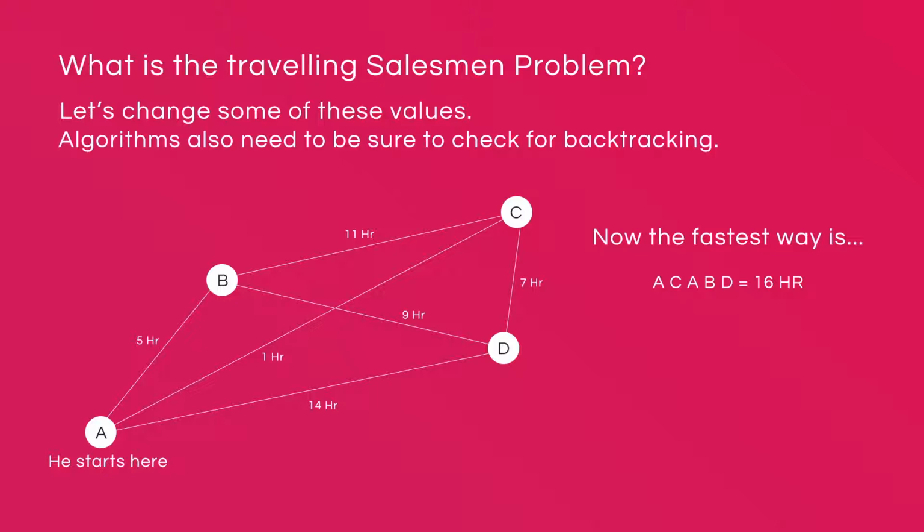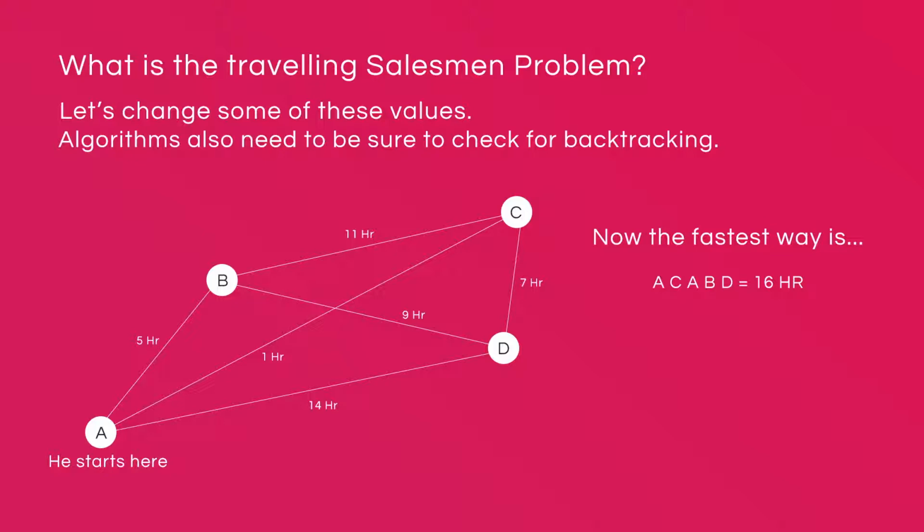So it's really important to also notice that the fastest possible way might include backtracking. You're not burning bridges here. It might be a logical thing to do to backtrack to a place where you've already been, if that's the fastest way to go, because that's all you really care about. You don't care about, oh, I've already been there, I don't want to go there again. You're just worried about saving time, saving money. That's all you care about. You just want to get there the fastest.